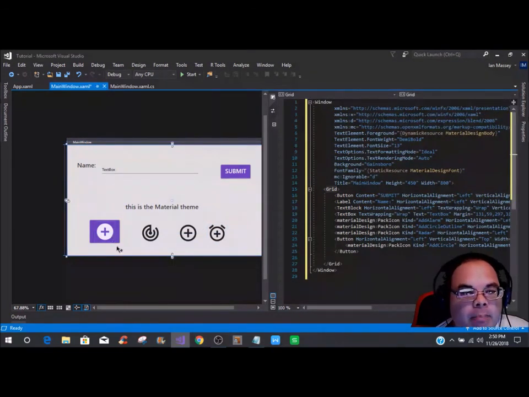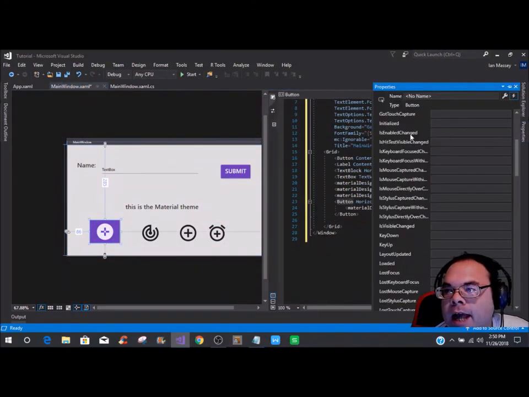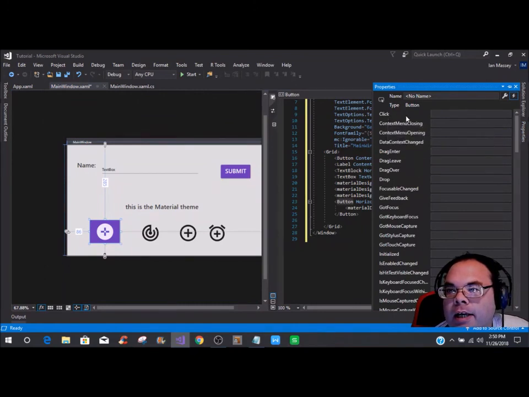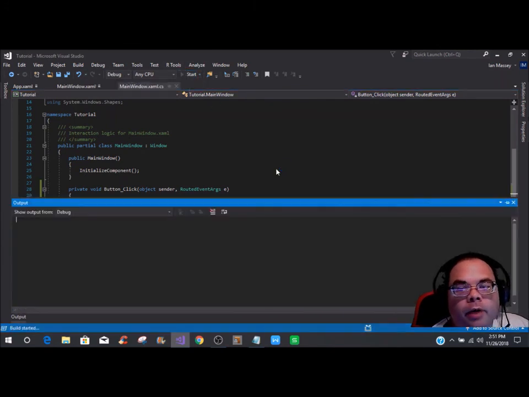But since I had a button and I added that icon to the button, it has the click event, and that will give you the click event in the code, where you can go and pretty much do something.